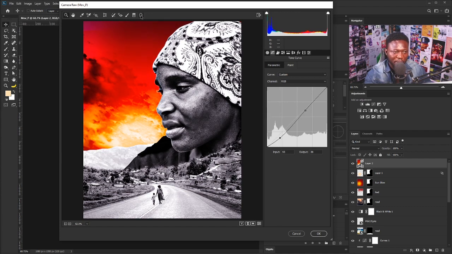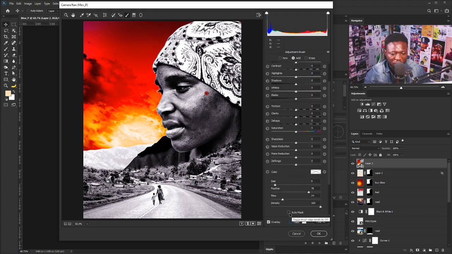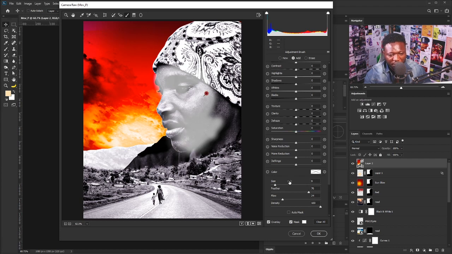So what I'm going to do now is I'm just going to select the brush tool here, and I'm just going to say I don't want the effect that I applied to everything now to apply to my character. So I'll come here and say reset local correction setting. So I'm just going to start brushing like so. So remember to check the mask box here, so as to be able to see where you're applying your brush. So I'm going to reduce the size of my brush just a little bit. I think my flow is fine the way it is, and I'm just going to brush like so.